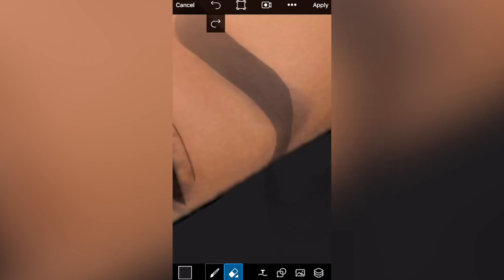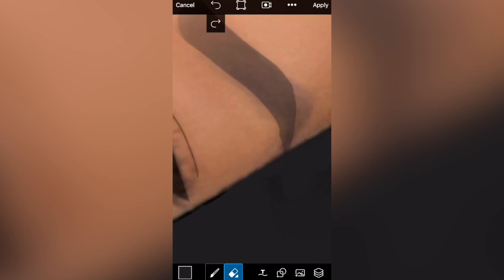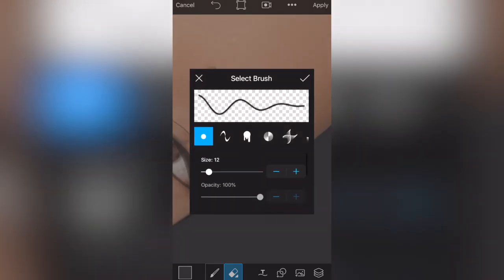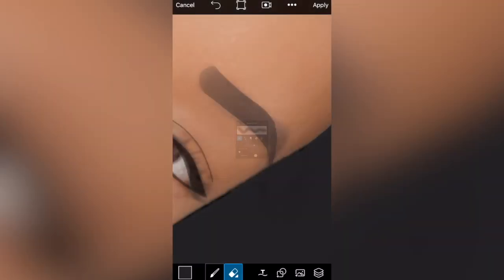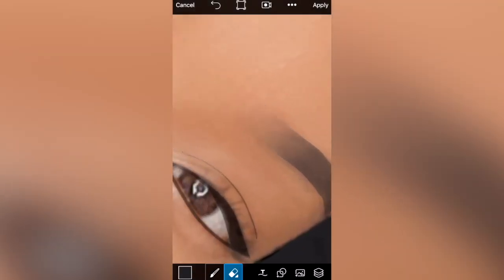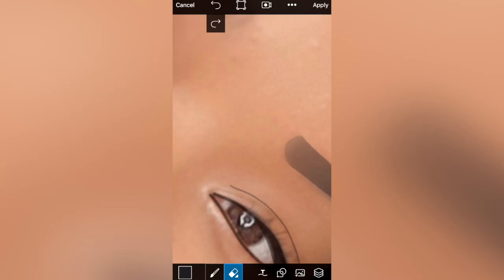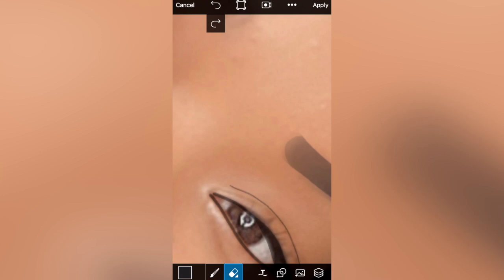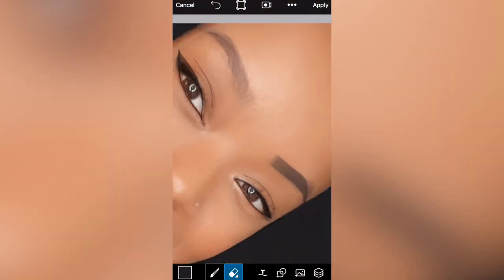So once you do this, you're actually going to use the same eraser tool and you're going to do what you did with the paintbrush. You're going to lower the hardness on it and you're going to take off the inner edges of the brow. See? So that you can give yourself that little ombre brow effect. And if you don't do your brows, you probably won't need to do this, but I do my brows, so there you go. Now I have a natural little ombre going on there.